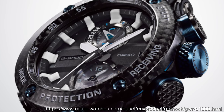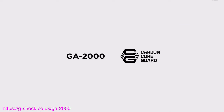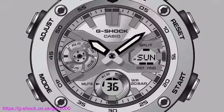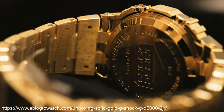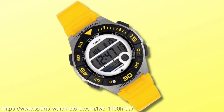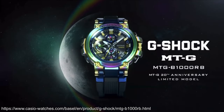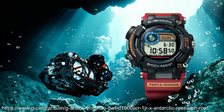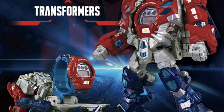The GWR-B1000 Gravity Master would utilise the carbon core guard — a carbon monocoque case from carbon fibre reinforced resin that integrates the case and case back. These carbon core models would be made available in the more affordable GA2000 series, which also had interchangeable bands. A crazy venture in 2019 was the 18k solid gold square, the GD5009JR, known as the Dream Project watch. In contrast, some fun standard Casios were the WS1000H, the WS2000H with step tracker, the LWS1100, the WS1100, the heavy duty DW291 and the W96H. My final fun limited editions for this episode are the Lunar Rainbow MTG, the Throwback 90 series including a Christmas version, the Antarctic Research ROV model named after the remotely operated vehicle with a silhouette of Antarctica in the backlight and on the case back, and finally the Transformers Optimus Prime collaboration model.